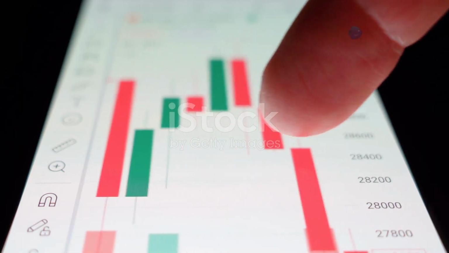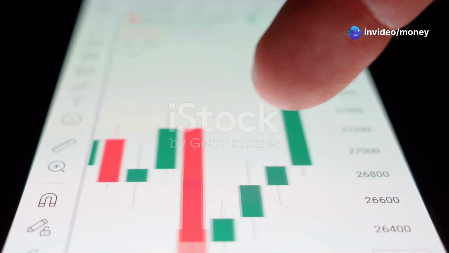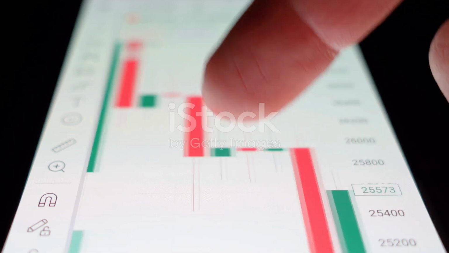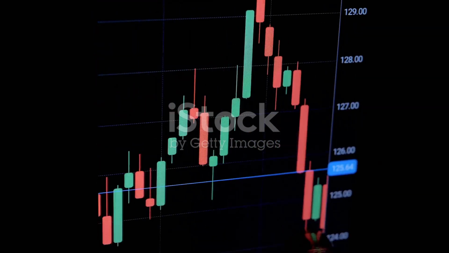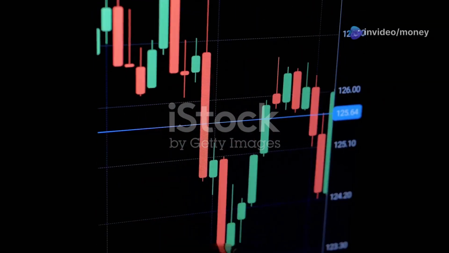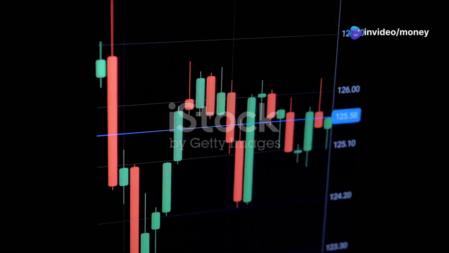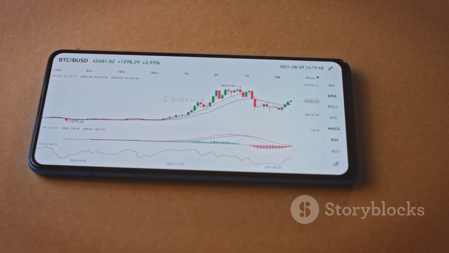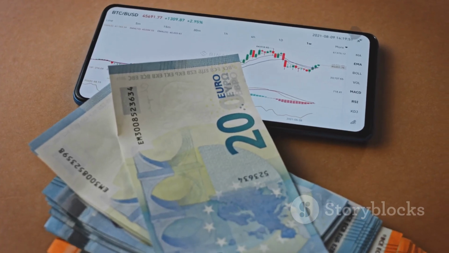The gravestone doji has a long upper shadow and no lower shadow, showing that buyers pushed prices up, but sellers forced them all the way back down to the open, which is a potentially bearish signal at a top. Conversely, the dragonfly doji has a long lower shadow and no upper shadow, indicating sellers pushed prices down but buyers brought them all the way back up to the open, a potentially bullish signal at a bottom. The four-price doji, where open, high, low and close are all the same, shows ultimate inactivity and indecision.